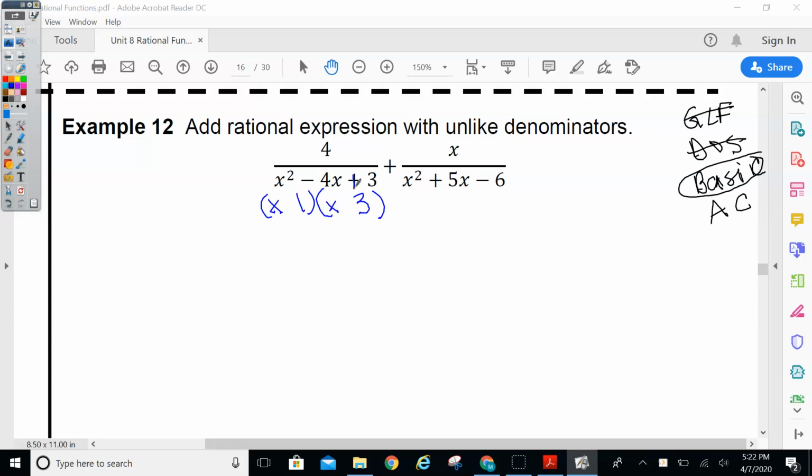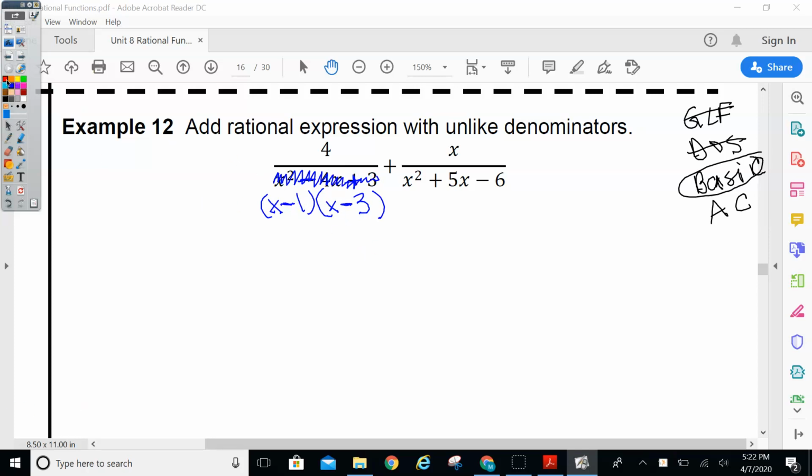In order for us to get a positive here, they both have to be the same. In this case, I want to be -4. I need them both to be minus. So minus, minus. You can do the x over here if you want, but I'm not going to do those anymore. Okay, so now this is our new denominator. So I'm going to erase this one. This is the denominator now.